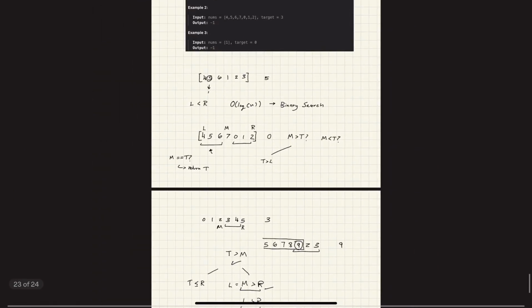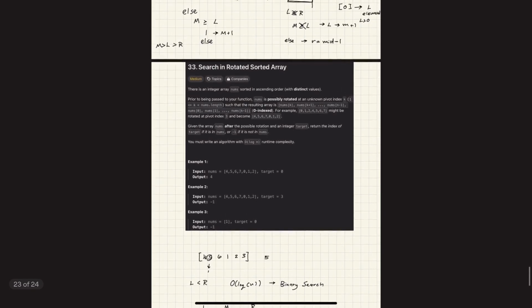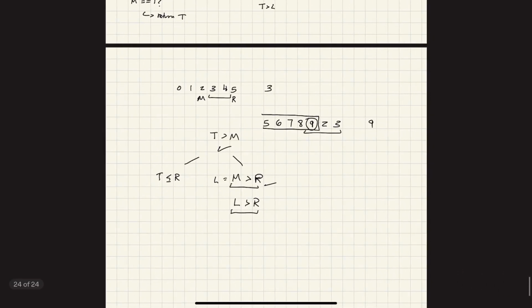It is a little bit confusing, and I hope that when you see the code, it does make a little bit more sense. But essentially, we are just checking if the subarray to the left or to the right is in a sorted order. And if it is, then we can easily check if the target is in that subarray, just like we would in regular binary search.